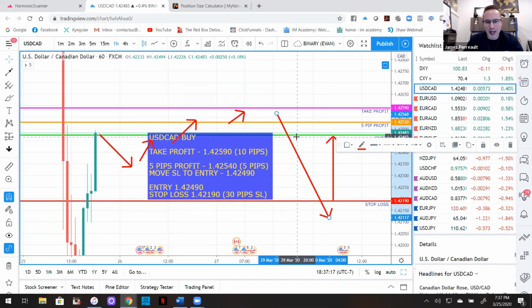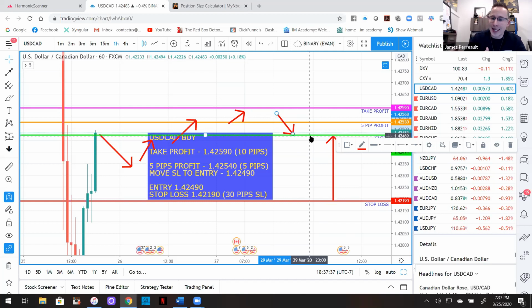Well, instead of taking a loss at minus whatever it is, $30 for the 30 pips, $60, whatever we determine by our lot size, instead of losing money, because we move our stop loss up to our entry, now it's going to take us out of the trade at this entry at literally break even. So we didn't lose anything, we didn't win anything either, but the quicker that you can make it a risk-free trade, guys, the less stress it's going to be, right?